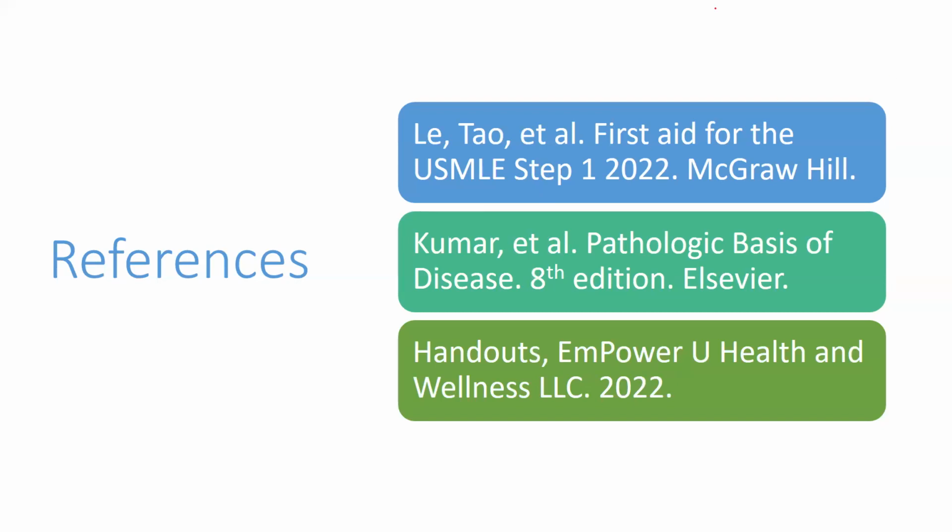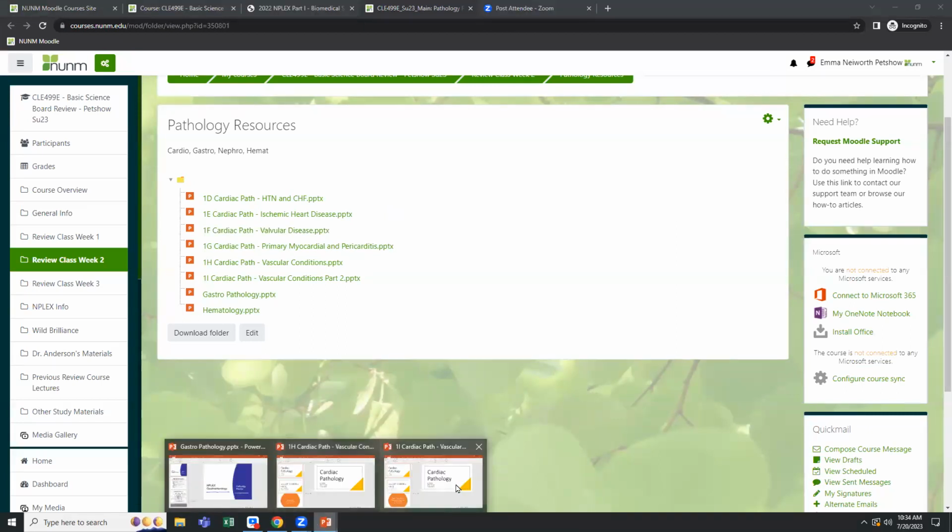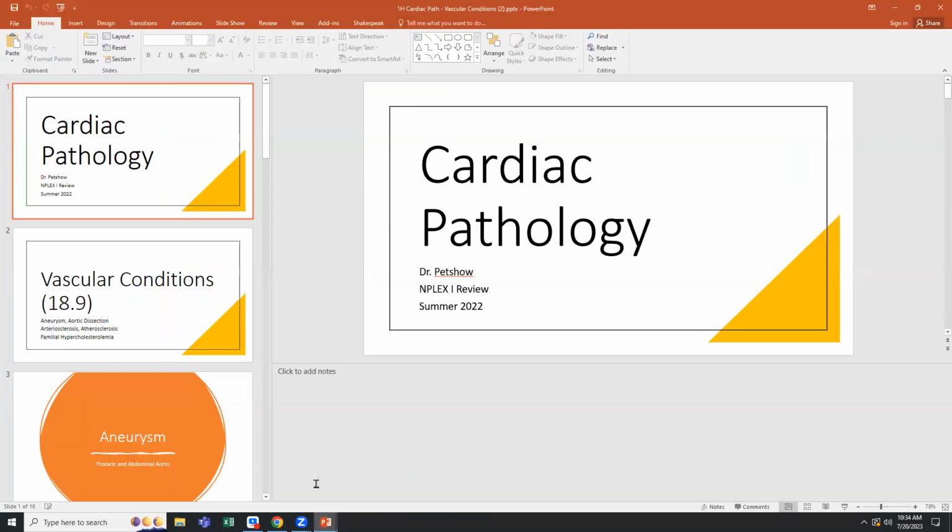Okay. Oops, how do I get out? There we go. Yep. All right. We'll go through 1 or 2 more. We'll see how much time we get, and then we'll break, and then we'll go into gastro.